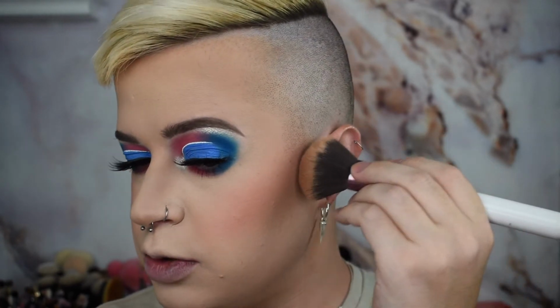Now it is time to bronze this face. I'm going to go in with the Anastasia bronzer in the shade Tawny. This one is not a first impression. This is something I already love. I love the bronze formulation from Anastasia. Like, it is so damn good. So now let's just contour these cheeks to filth. Make them look really nice.